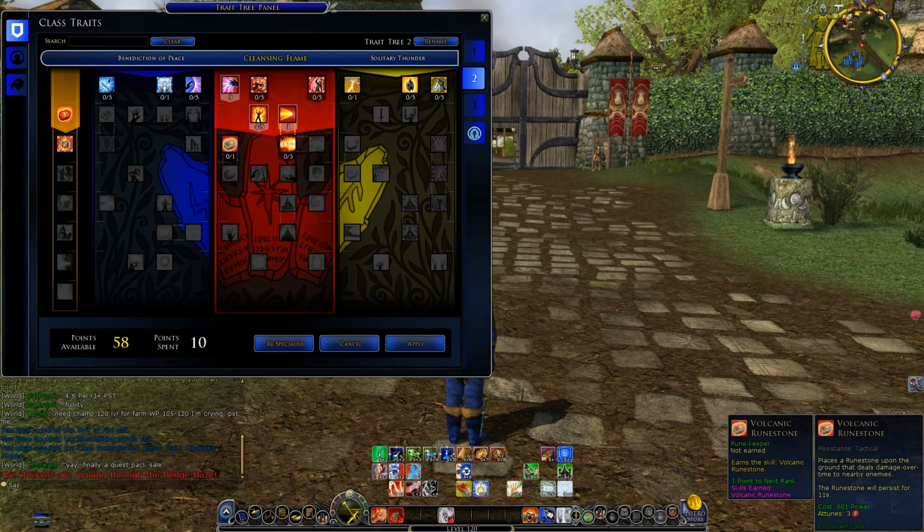But as far as the traits go in this row, we have Volcanic Runestone. So this is the Fire Runestone basically, and this does damage to nearby enemies. It pulses every 1 second or so, and the Runestone lasts for 11 seconds. It has a 30-second cooldown, builds 3 battle attunement.